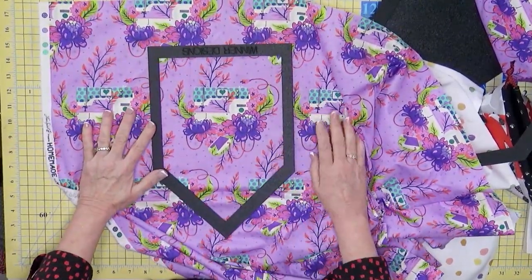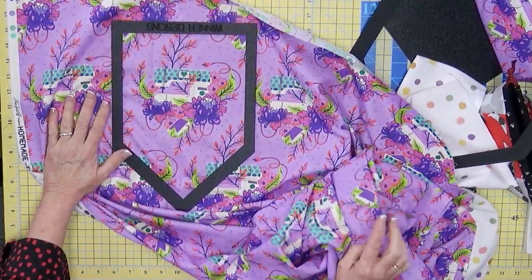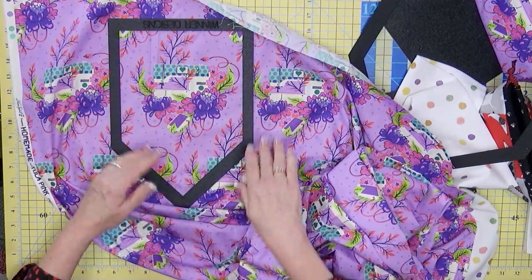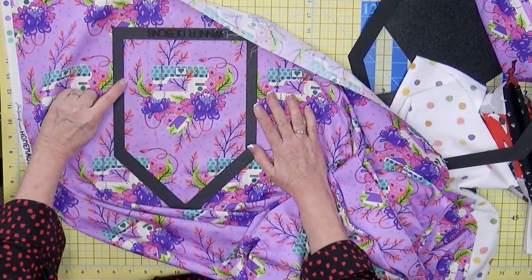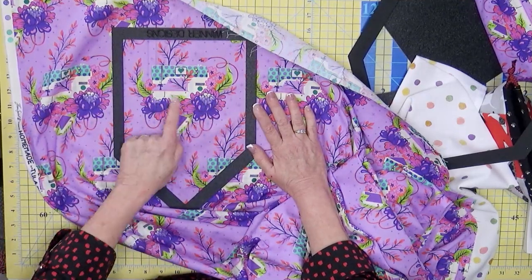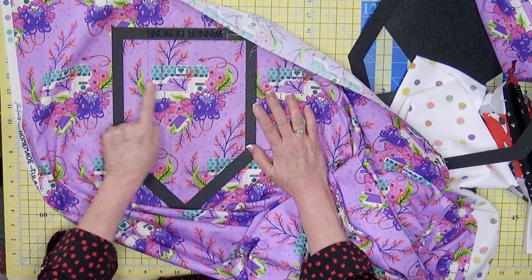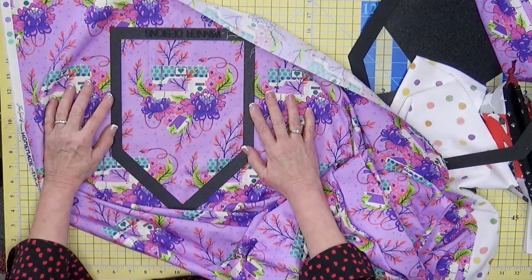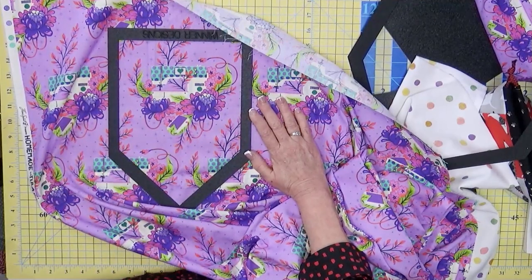Press your fabric first, unlike me, and if you want to, you can press on some of the fusible if you want. But notice how I'm just kind of bunching this up and I'm looking to see my direction space or my space over here and my space over here. If you think about where this is really centered, the sewing machine is a little bit differently centered than that, but you decide where it is that you want. And again, this down here is my bottom.